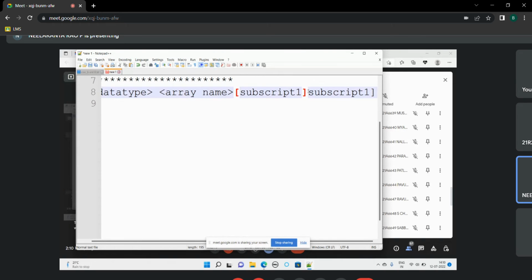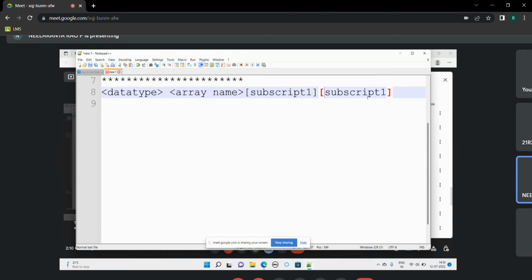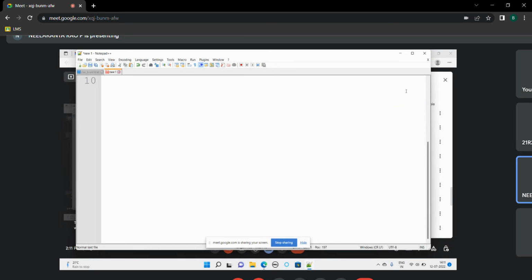Almost 99% of the students, we have got this particular thing in our mid one itself. In set 1 it is given as a 2 mark question, and in set 2 it is given as a 3 mark question. 99% of the students wrote it wrong. This is just the syntax.